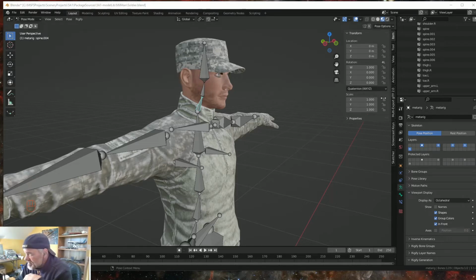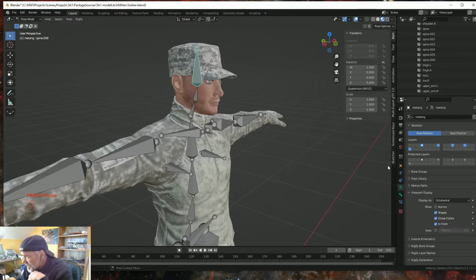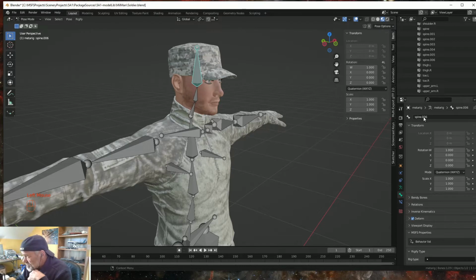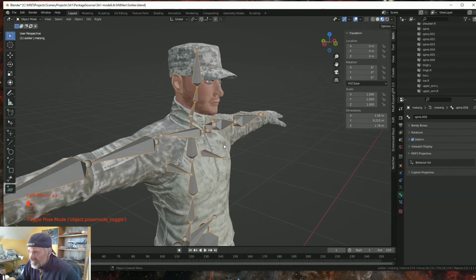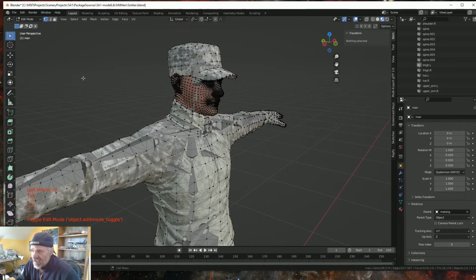To do that easily, I have this neck bone selected. I'm going to select this top bone because I want to associate those eyelashes with it, since they're right across from that top bone. I'm going to come down here to the bones, and that is spine 006. So I need to take those eyelashes and assign them to the spine 006 vertex group. So I'm going to go into object mode, select the soldier's body and tab into edit mode.